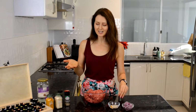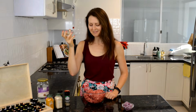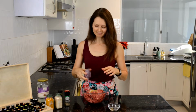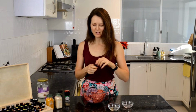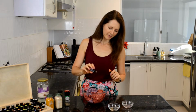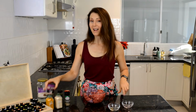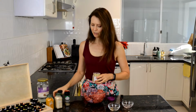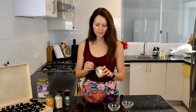So this is how hard it is, guys. You basically put all your spices in the bowl, put your red onion in the bowl, a few drops of fennel. Remember, I'm doing a few drops because I've got more mince. And popping your garlic. Now if you are using fresh garlic and you're popping the onion in your Thermomix, pop your clove of garlic in there at the same time.